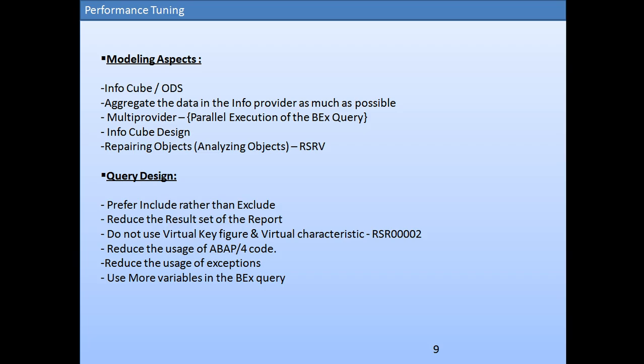Okay, I have a cube with two regions, south and north. I've got a region column, and I've got a column called material. There are 1 lakh materials, suppose, and there are lots of characteristics. What I've done, I'm designing a query. I put material number into the rows. I put everything else into free characteristics. Will it reduce the result set of the query? You'll still get millions because there are 1 million materials. So each record will be one material. So you'll get 1 million records.